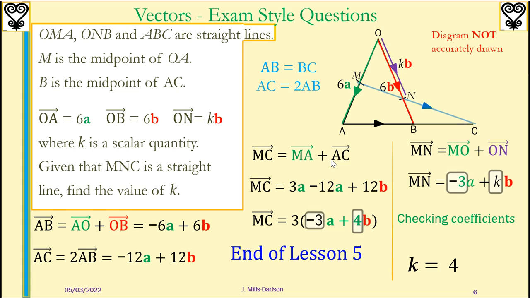So that brings us to the end of lesson 5. I'm going to do an extension of lesson 5. I'll call it 5b, where I'll look at different exam questions on vector problem solving. And we'll also see another way of creating a proper equation where you will not have the answers in terms of numbers to compare, but it becomes an expression and you have to form an equation in order to solve for that scalar K.